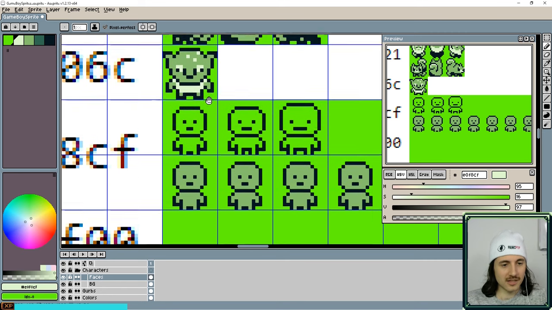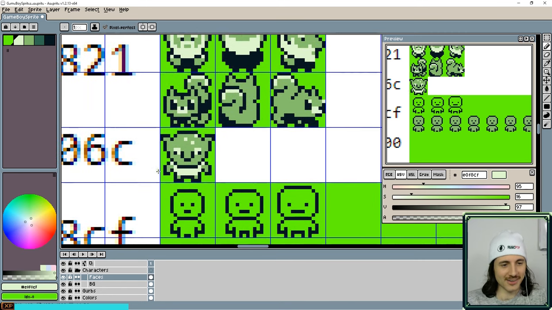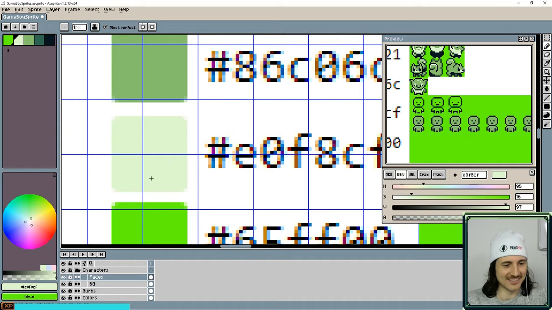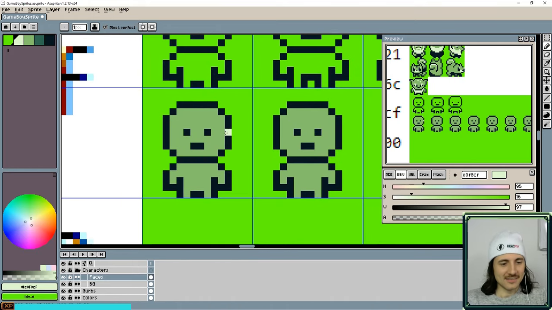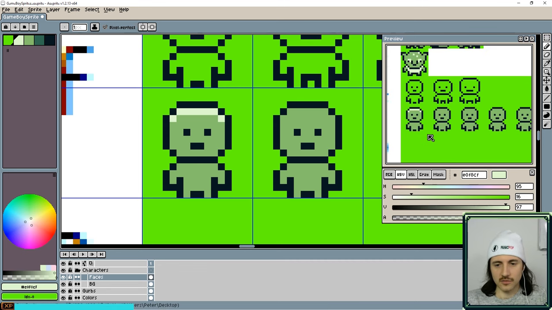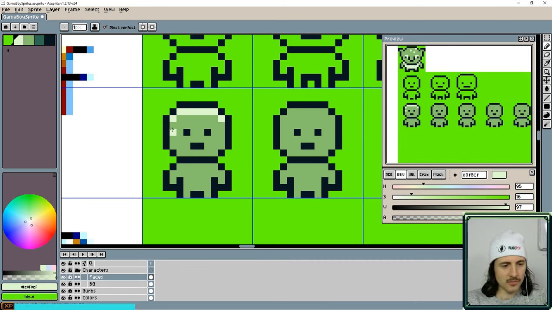So check out how limiting this is. We literally have only one other color to work with, this light green. So I'm gonna first start by maybe putting a couple of highlights on there and seeing how that looks over here in this window. I don't really think we should try shading. The color should really represent something. So for example, this looks more like hair than shading in this case because we have such few colors.